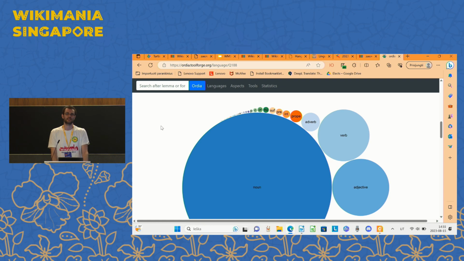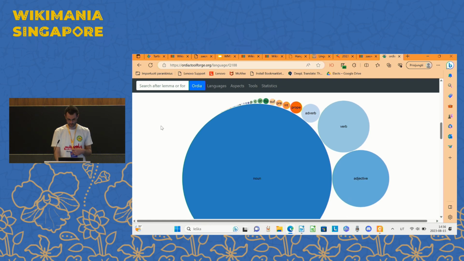I already mentioned that it's structured, which means it can be more easily parsed by bots, automated. There are tools that can be used to fetch this data. You can have some tools that teach you the language. A famous example on Wikidata is the Der die das tool for German, where you get shown one word that is fetched from Wikidata, and you just select the gender of that word, and then you get shown if you were right or not. I would like to show it, but unfortunately, in advance of the session, when I tried it, that script did not work. So I fear the tool is down at the moment, but I hope it's clear to you what kind of application of this data it is. That you can fetch data from Wikidata and then build on top of it.